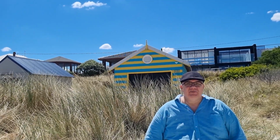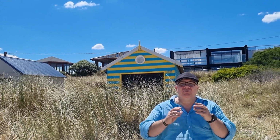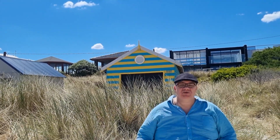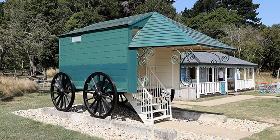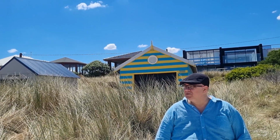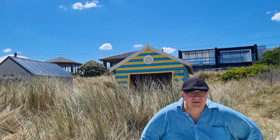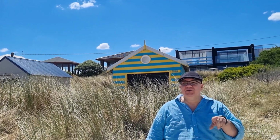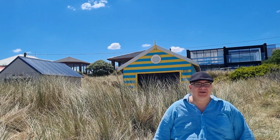Now I'm going to basically put up some photos with this. I've even found the original. They've actually kept the original Queen Victoria bathing machine, which I think is amazing, to be truthfully honest. But yeah, I will do another one down there. So if you want to understand what it's like being in Australia near the beach, my wife's going to swing around and just give you the view that we have pretty much every day.